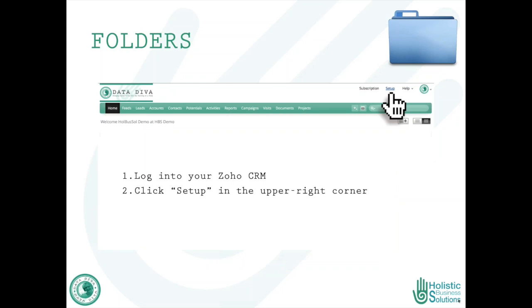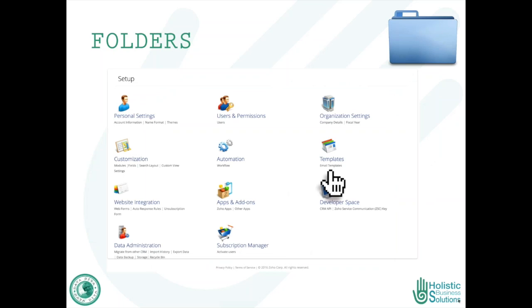The nice thing about this feature is that it is available regardless of the Zoho subscription that you may have. This particular example is from a free edition of Zoho CRM. The first thing you want to do is log into your CRM, then click the Setup link in the upper right corner of your screen. Your screen may look slightly different with more options depending on the CRM edition you have, but the link you want to find will be under Templates and will be called Email Templates. Click this link.